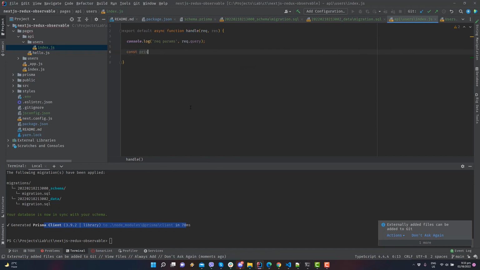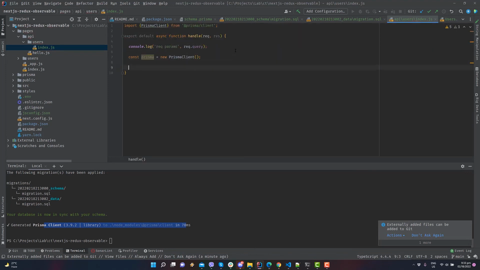Let's initialize a Prisma client and import the correct dependency inside the function. Create a try-catch block and add an if statement for GET requests. Here we can add a block that queries paginated data from the database. In the catch block, we can set the status to 500, which means internal server-side error, and return the error as a JSON object.